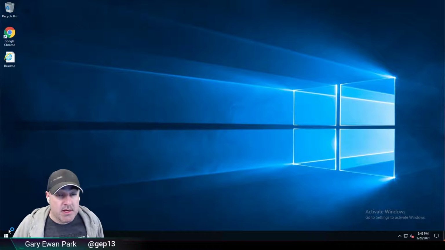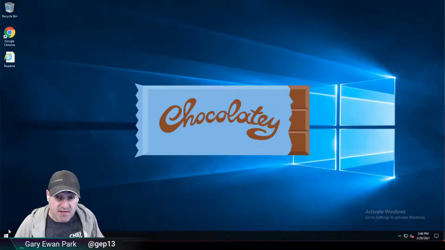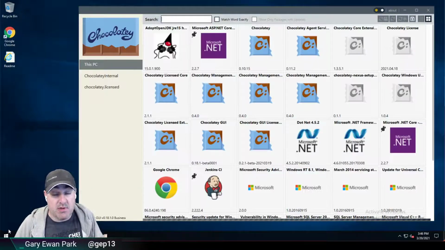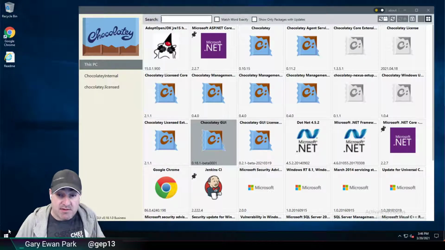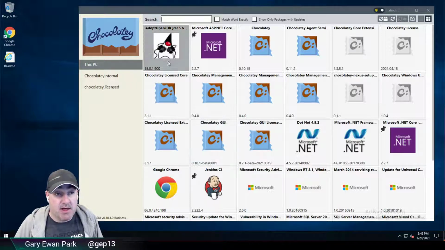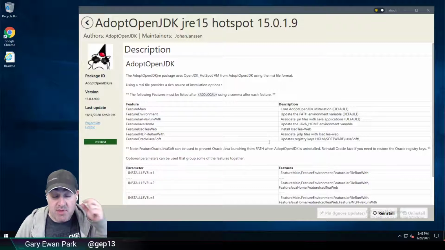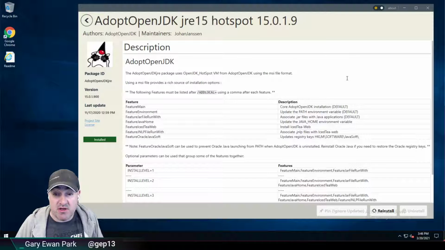In a previous version of Chocolatey GUI and the license extension, when using the self-service mode, which is what I'm configured to use here, if I were to attempt the installation or uninstallation of this package, I would actually get an error because that operation is not allowed.